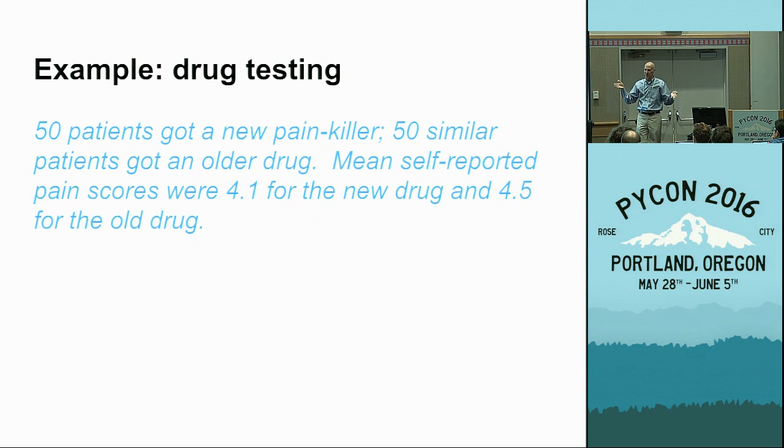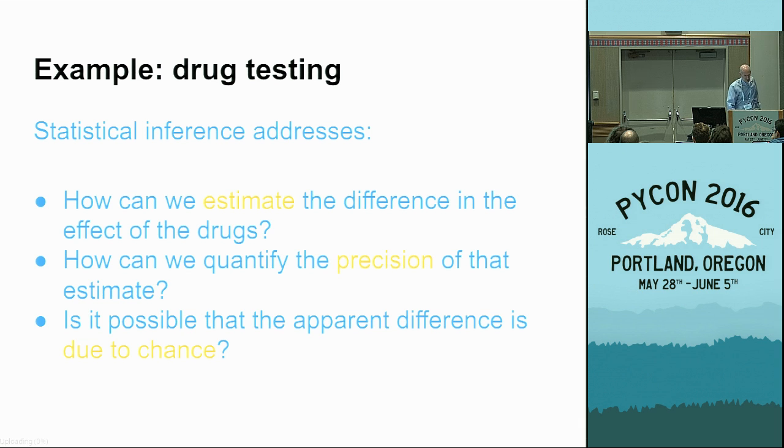How big is the difference between the two drugs? How sure are we about the size of that effect? And can we say for sure that the new drug is better than the old drug? Or is there still some uncertainty? Is it possible that they're actually the same or that A is worse?